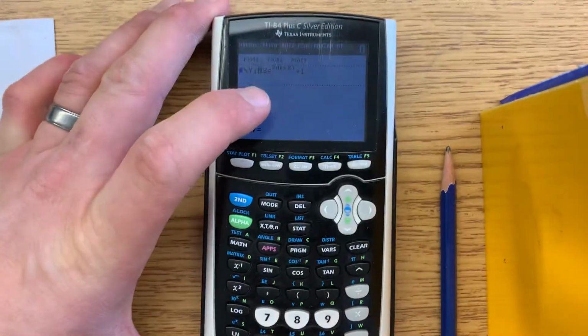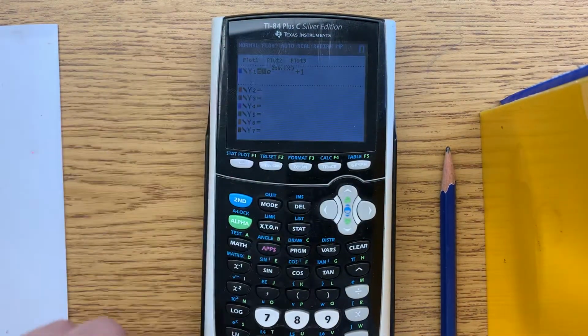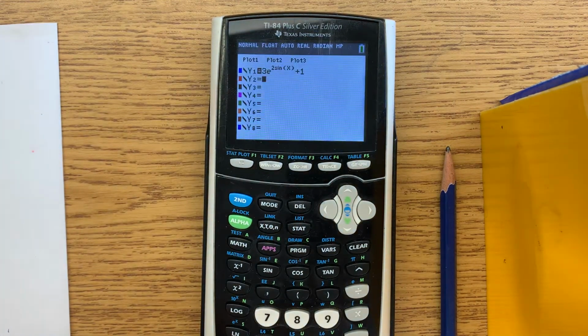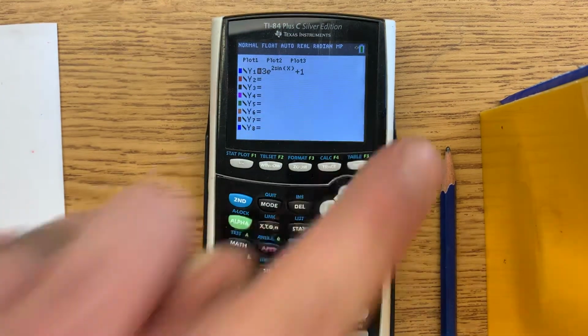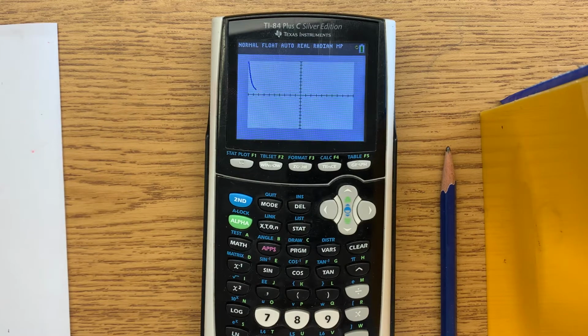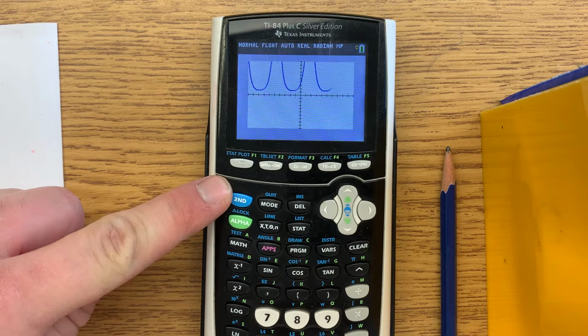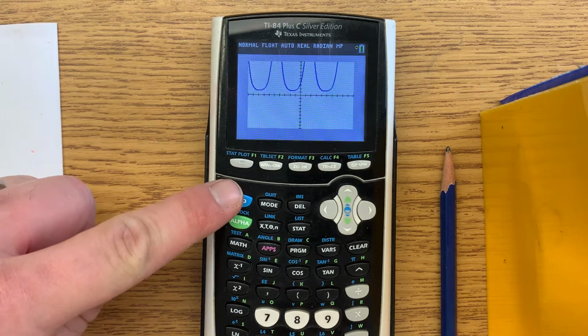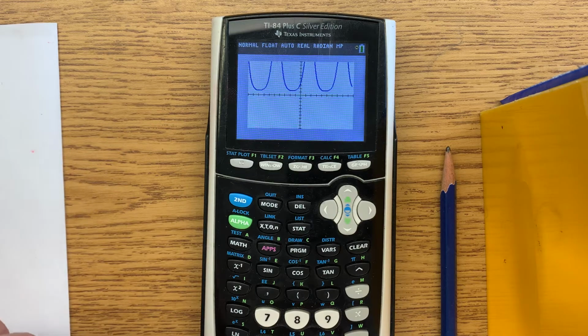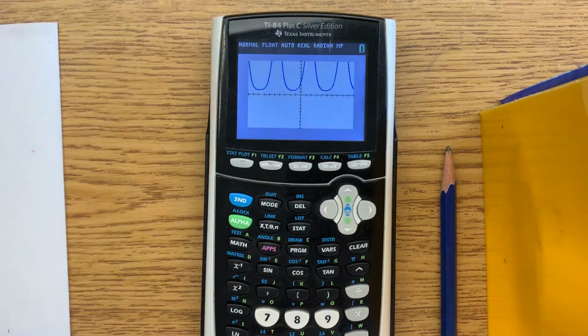So I've gone into my y equals section here, and I've got this thing graphed, and I'll just go ahead and press graph, and we'll see that this is a weird looking function. It's going to take some time to draw. Now, I'm going to let it finish drawing, and I'll talk over top of it. But if I didn't want it to continue drawing, and I thought, oh, this is taking forever and it's not what I need, or it's not the zoom, I would press second function and then on, and that would stop the drawing from occurring. But the drawing has finished because the little wheelie's gone there.